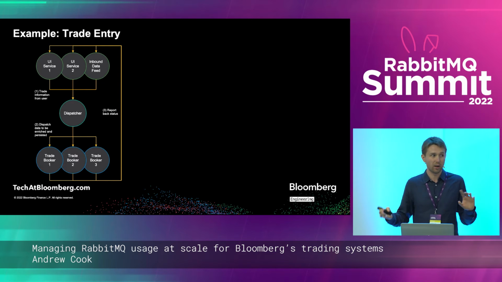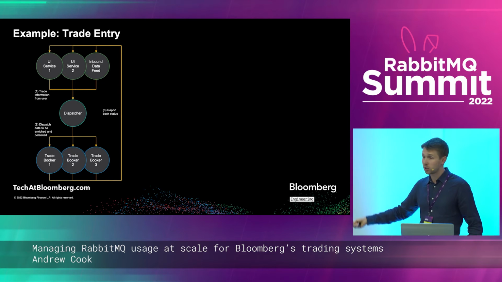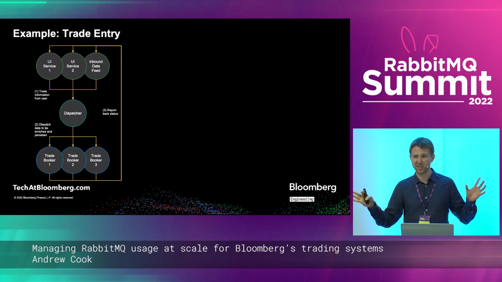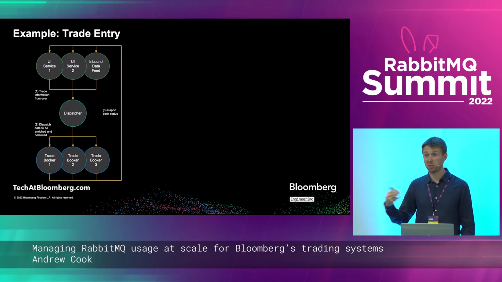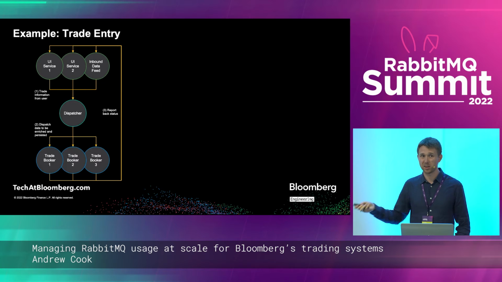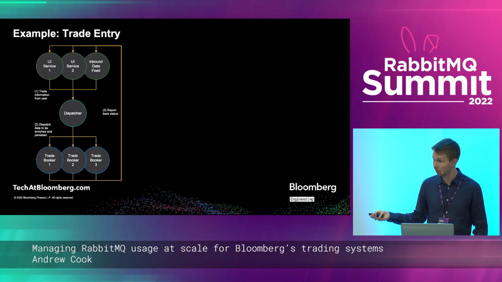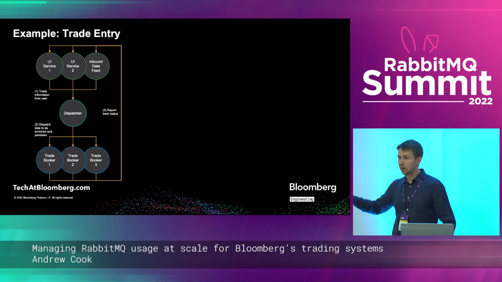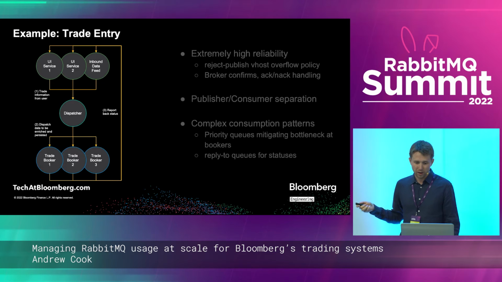And the final step is once the booker has either successfully booked the trade or there's even an error, it must report its status back to the UI. So you can have some nice screen saying, hey, your trade has succeeded, or there's been some sort of problem. Maybe refer to this other screen to see it or retry or something like that, right? So I wanted to give you just a basic rundown of this and then talk through some of the particular RabbitMQ features that we've used to actually support this workflow.